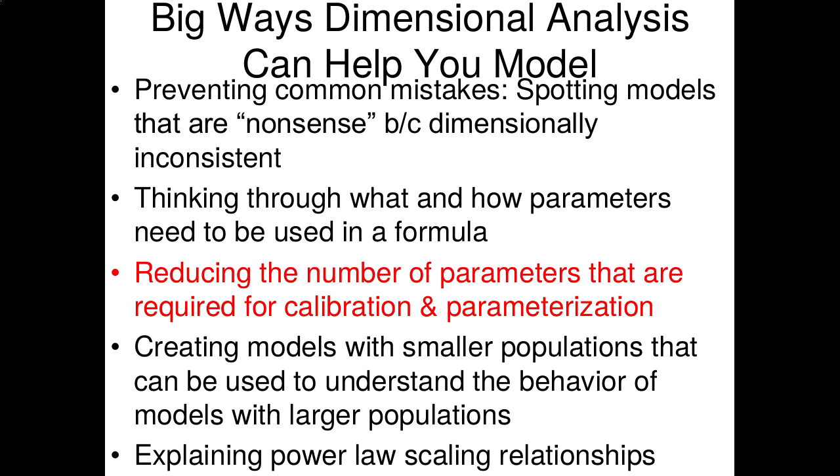Okay. A final thing I'm just going to allude to is the fact that one of the most powerful uses of this sort of reasoning is one that might be unexpected. And that has to do with the fact that we can greatly simplify a model through use of this information.